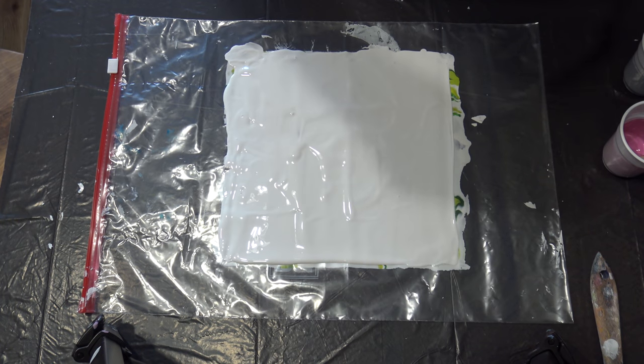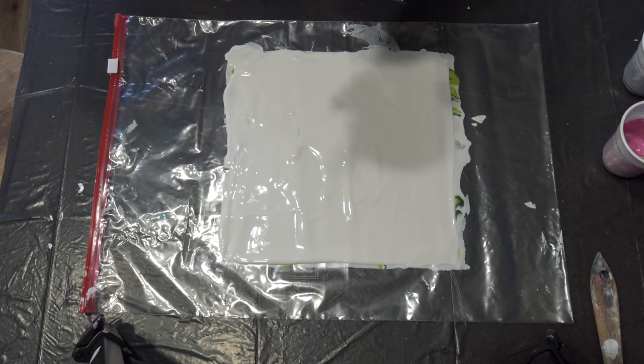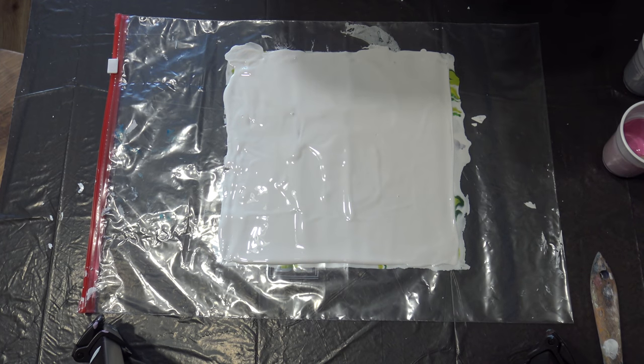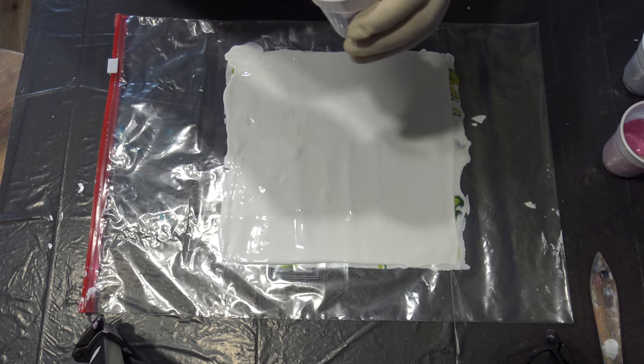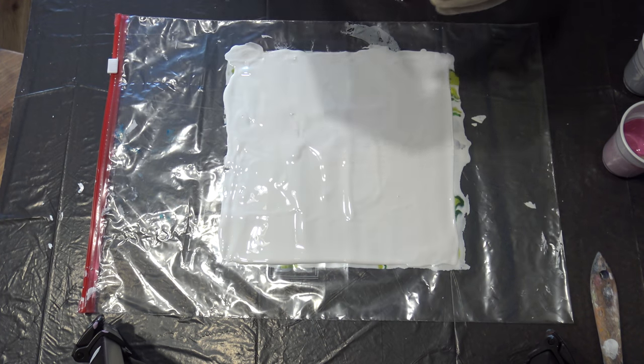I mixed them with my primer. I didn't mix them on the camera because the video would be too long. I mixed them one to one with my acrylic primer because my primer is very thin. So if you mix it with Floetrol or other pouring mediums, I suggest you put one part paint to two parts Floetrol.